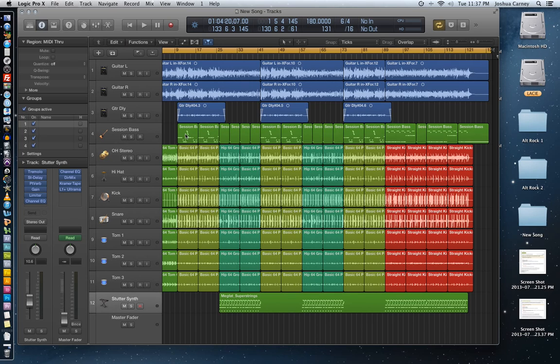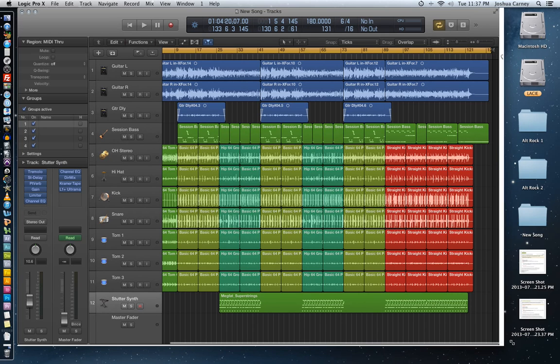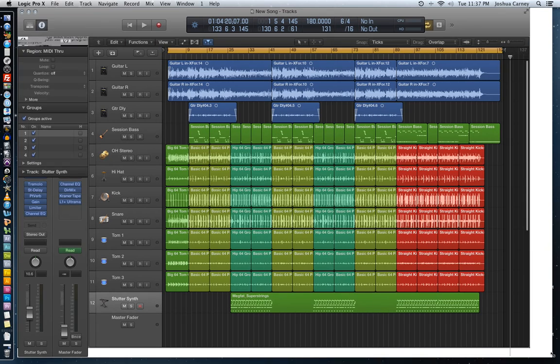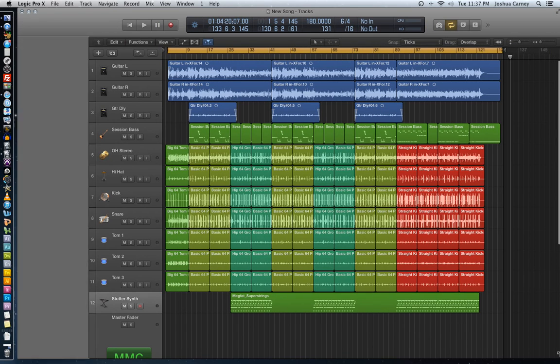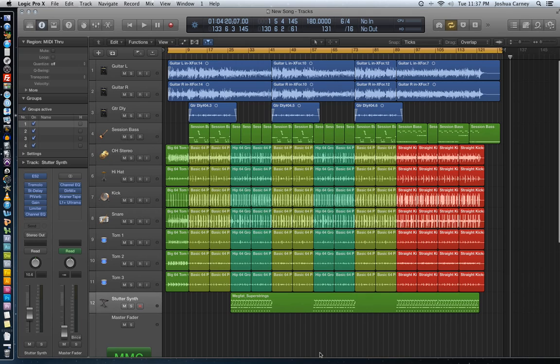My other criticism is that you'll waste a lot of time just trying to figure out the new GUI. Everything's pretty much in the same place. Things have been altered slightly, but for the most part, once you get over working with the new GUI, it'll be fine. One of the main things I actually love about Logic 10 is that the transport is on top. I love that. I hated having the transport on the bottom. I use Pro Tools a lot too, and I'm so used to having the transport on top. I just felt like Logic's transport on the bottom was wasted space.